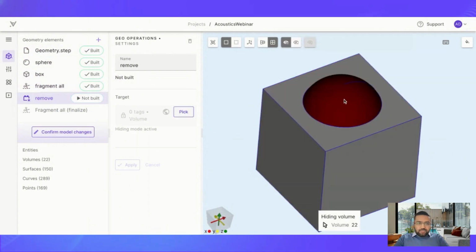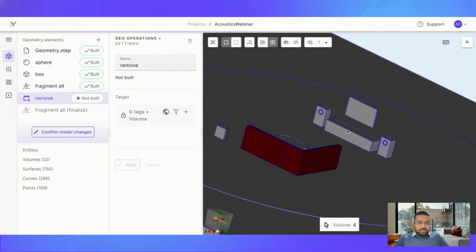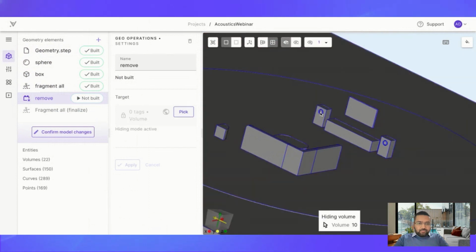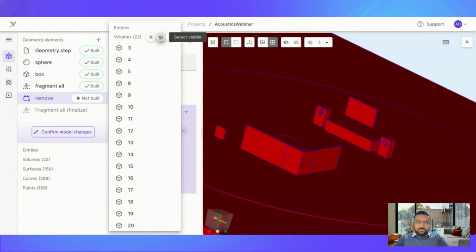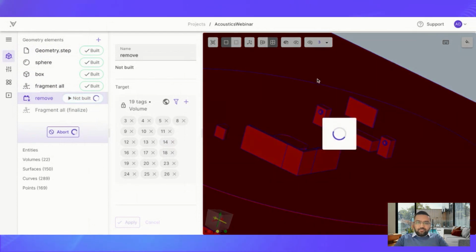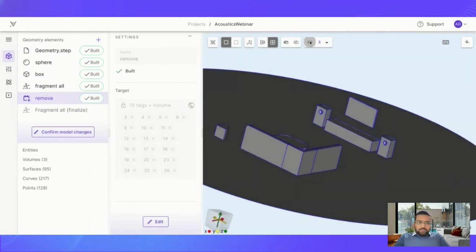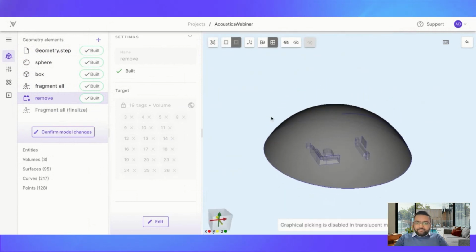To select that, I use a bit different method. I first hide the volumes which I want to have. There are three volumes I would like to keep, these and that. And then I would select all the other visible volumes. This is a complementary method that removes everything else and keeps what you need. So that's the domain of interest that we have here.